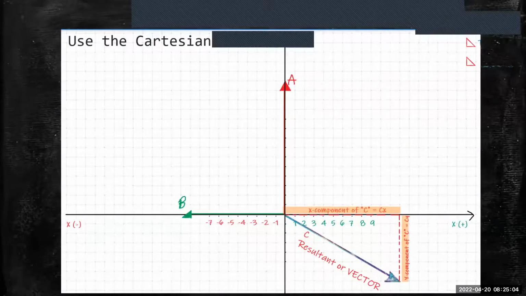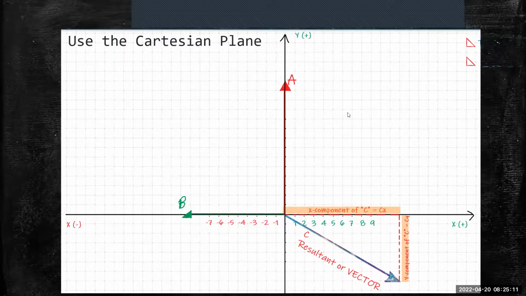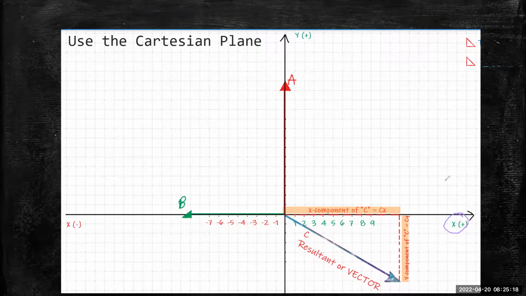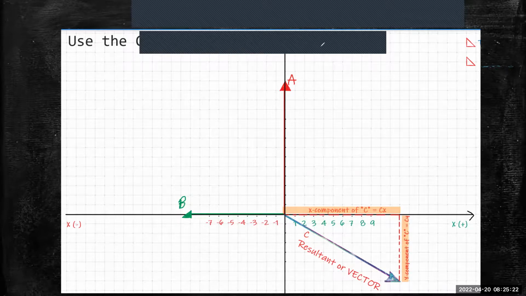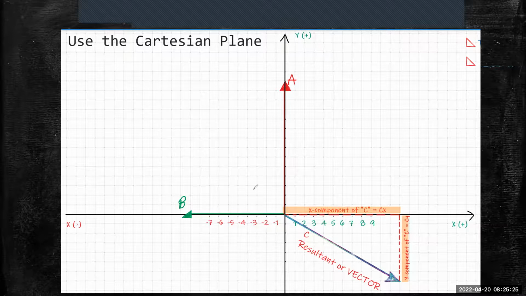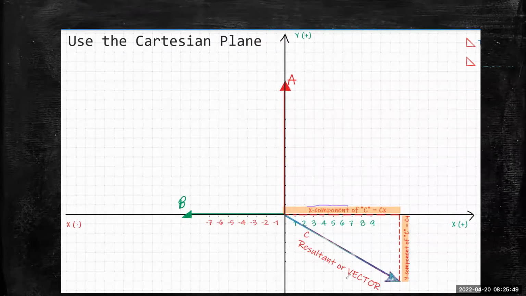We can also use a Cartesian plane. In a Cartesian plane, as a reminder, we're going to have two axes. A horizontal axis that is going to be denoted by the letter X. So remember, horizontal, X, vertical, Y. Whenever we talk about a vertical component of a vector or a vertical leg of a triangle, we're going to be talking about a component in Y. Whenever we talk about a component that is horizontal or a horizontal leg, we're going to be talking about an X component of the triangle or an X component of the hypotenuse.